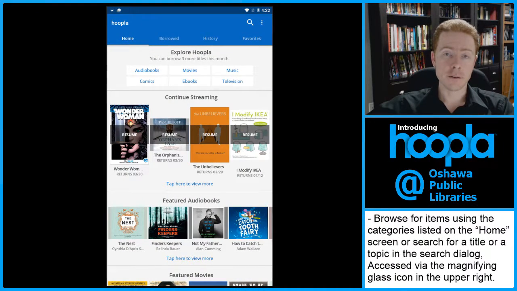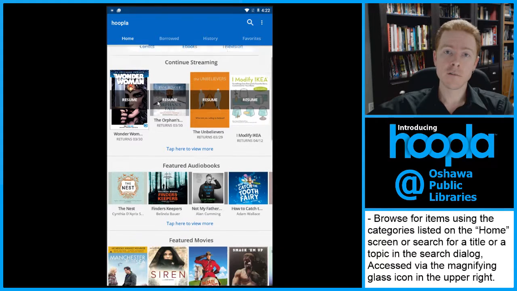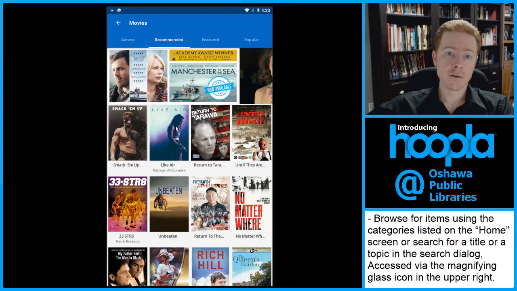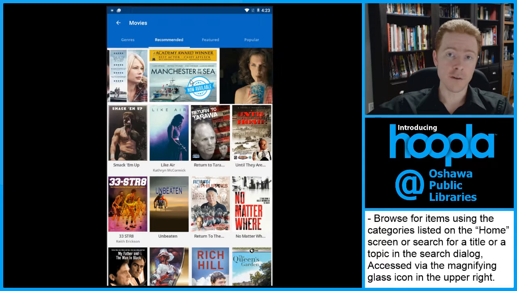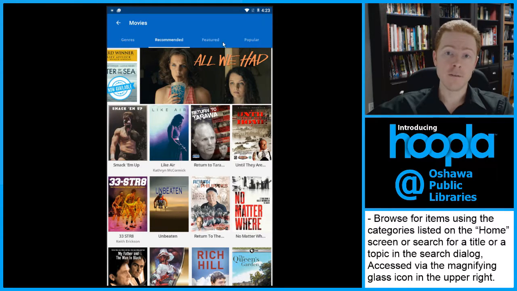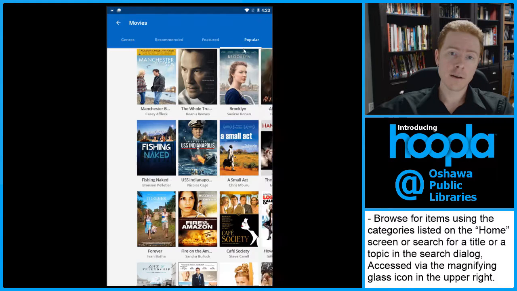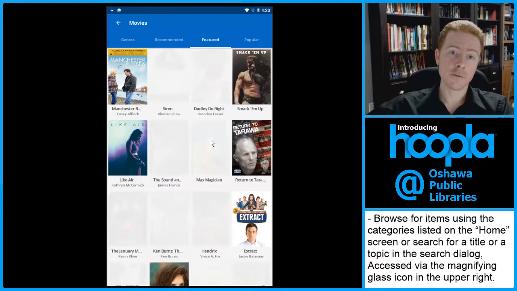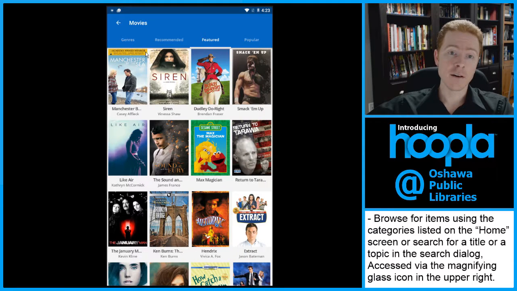Once you're logged into the Hoopla service, you'll be taken to the home screen, where you'll be able to browse a selection of content from all of the categories available in the Hoopla service. If you'd like to view a particular category, you've got a menu right up at the top where you can click on a particular one in order to view what's available within it. On, for example, the Movies tab here, I also have a Featured and Popular menu so that I can see what other users are fans of right now on the service, as well as what are the suggestions right now for the hot titles of the day.